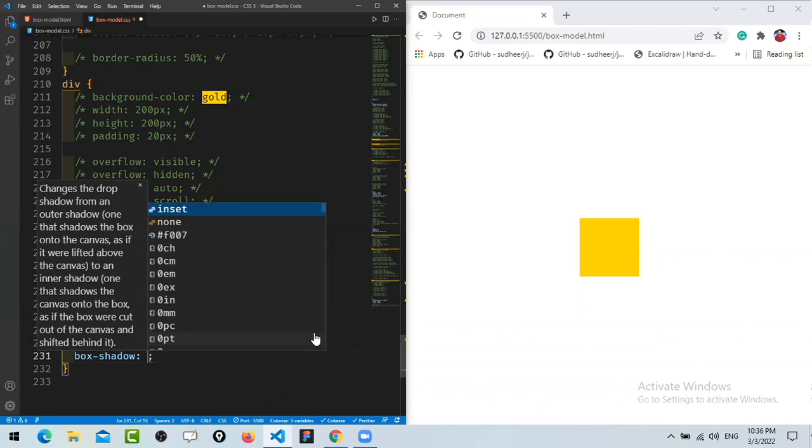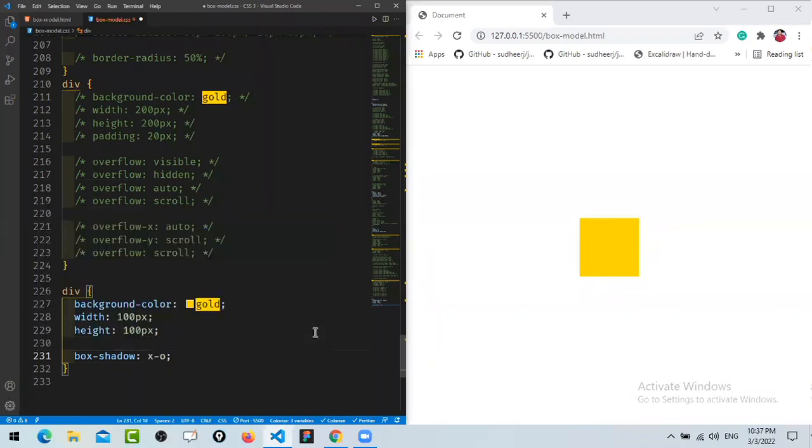Now I'm going to explain the syntax first. What are the values you can pass here? The first one will be X offset. If you want shadow on the X axis, meaning just the right side or left side of the element, then you have to use X offset.